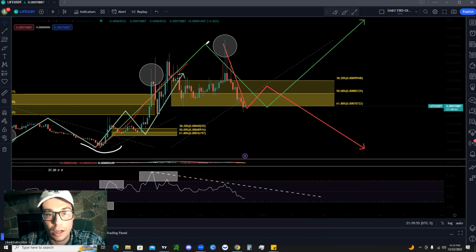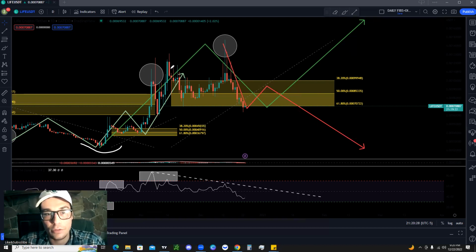We're going to come up, retrace, and if we hold our three retracement levels and get a bounce to the upside, that's going to be just a simple healthy retracement for a continuation of the trend. In this case, we're in an uptrend. We're going to retrace and continue that uptrend and head higher. Now, if we break our three retracement levels, that's when you look at a reversal. That's when we would see something like this, where we come down, we bounce a little bit, and then we break through our retracement levels and head back down to possibly retest our previous lows or create new lows.